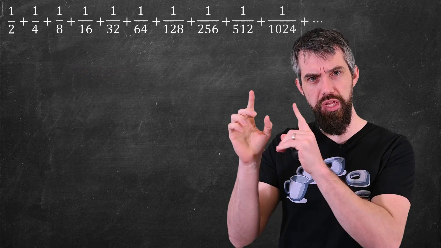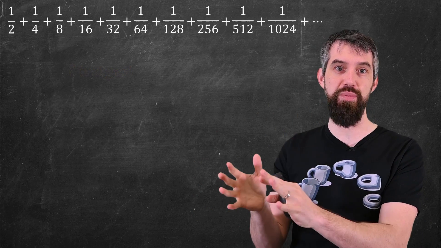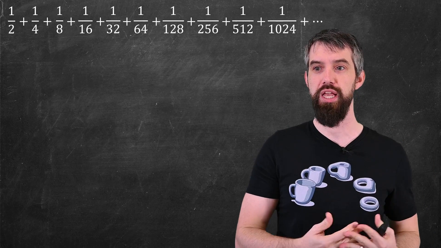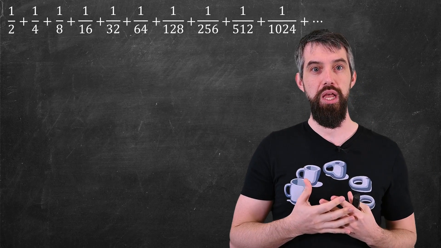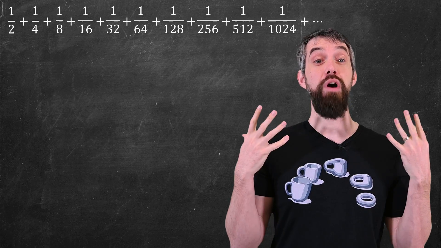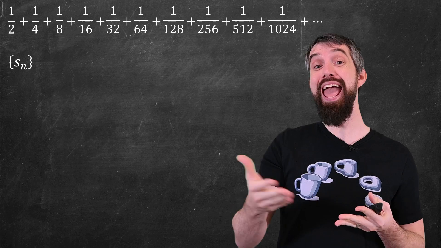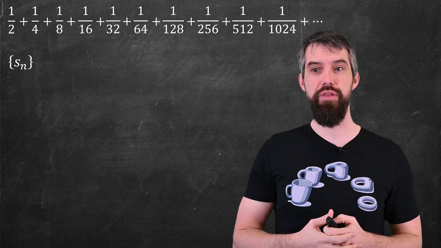Now, before I show you the new version of convergence that I'm going to talk about in this video, let's just remind ourselves of the regular version of convergence. If I go back to the geometric series, we have the idea of partial sums. The partial sum is just the first n terms of that series added together. So, for example, the first term is just, well, just one half.